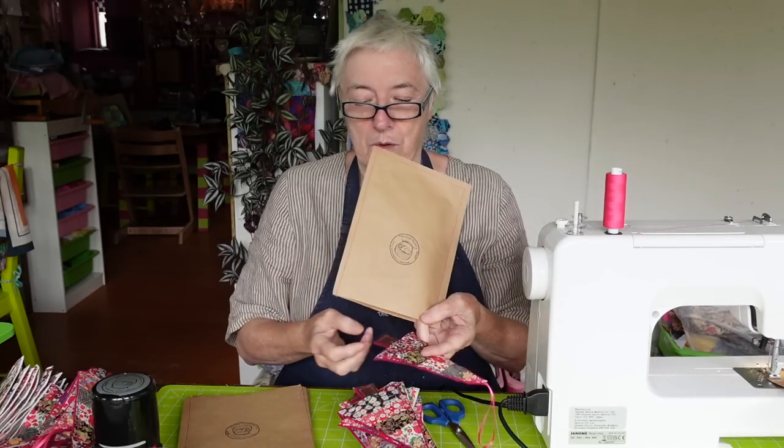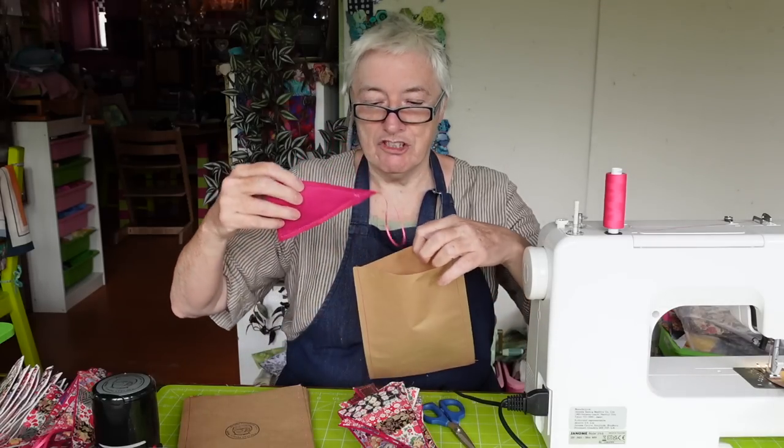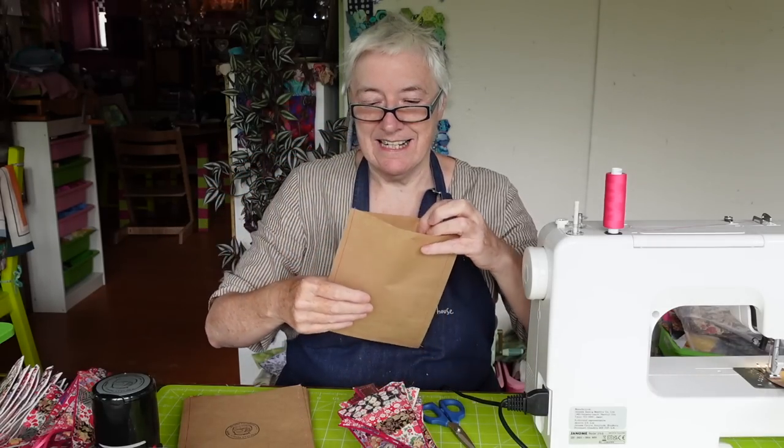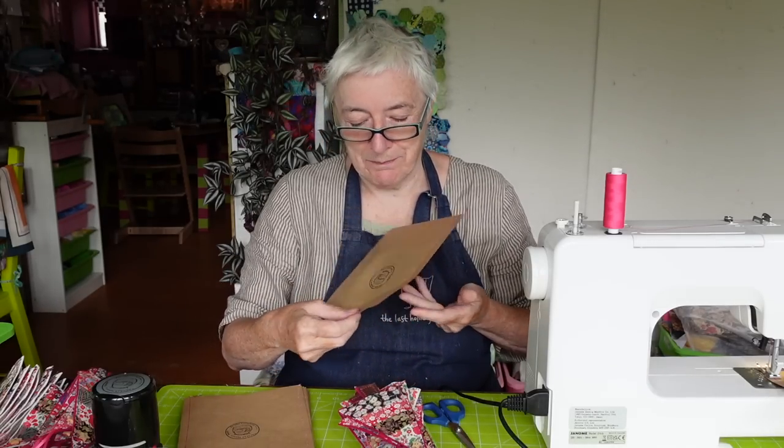Now, you may wonder why I've done them upside down, and there's a good reason. When I put the tree inside here like that, it means that the hanging bits are at the top, and there's no danger of me sewing it in when I sew it along the bottom.